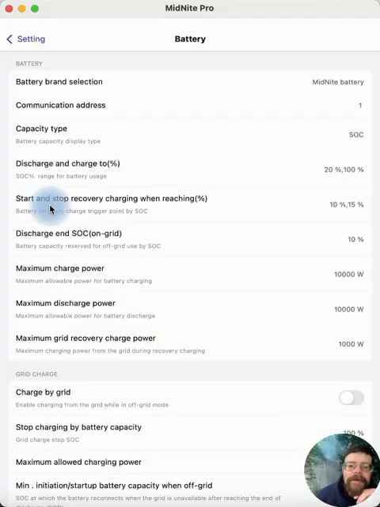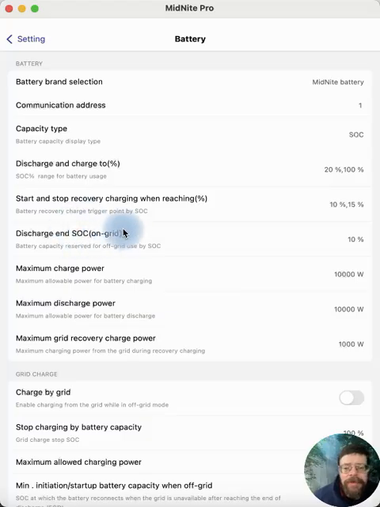Going back up here, we have our start and stop recovery charging. Recovery charging is only applicable when we're on grid, and it essentially does a little top-off charge of the battery. If it's going dead, the inverter's shut off, but it's still draining the battery just from idle loss. And that uses the grid for a little top-off charge, even if otherwise we wouldn't be using the grid for charging, just to keep it from going into a black start situation. We have also the maximum grid recovery charge power. That's the rate that it does that recovery charge at.